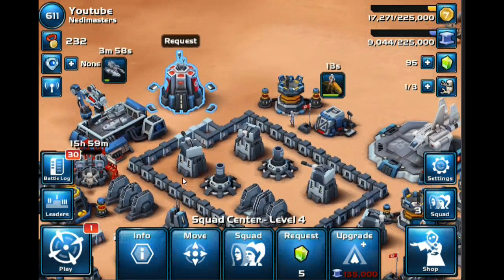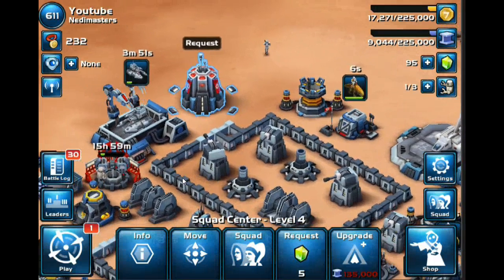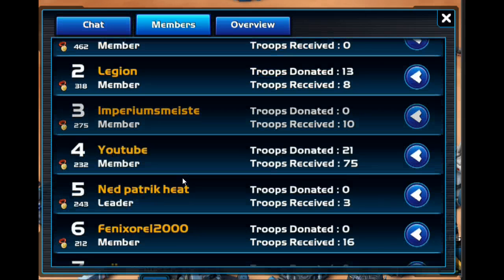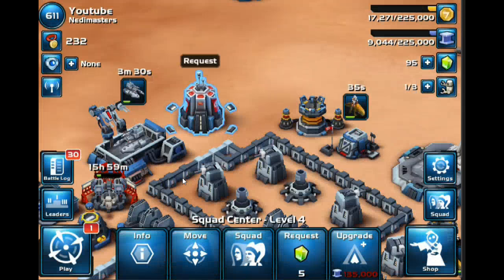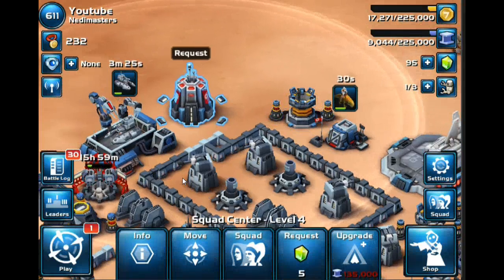I'm not sure why it costs 5 credits to request. It used to be free to request troops, and then after your first one you had to wait an hour to request troops. So I don't know if it's now costing credits to request troops, or if we're just not in a clan. No, see, we are in a clan. Yeah, very, very interesting. So if it costs credits or these gems to request troops, it's horrible.